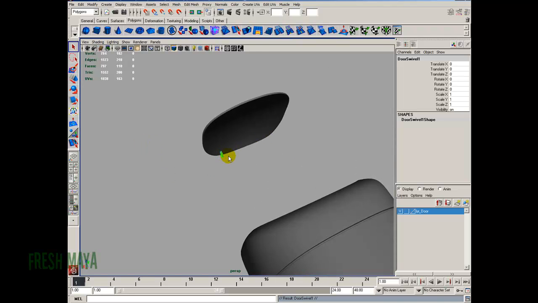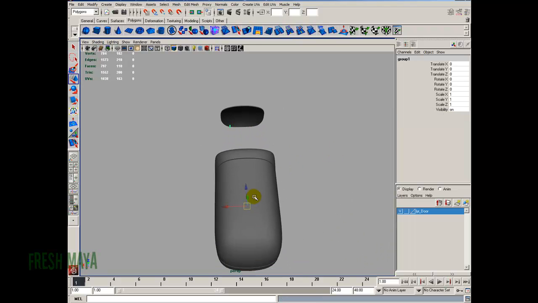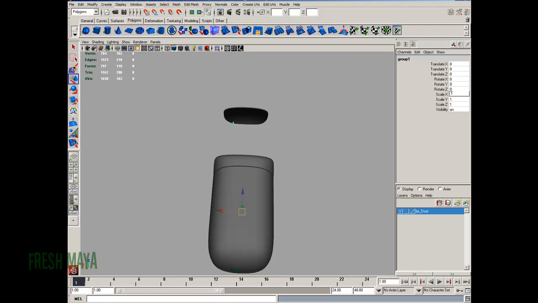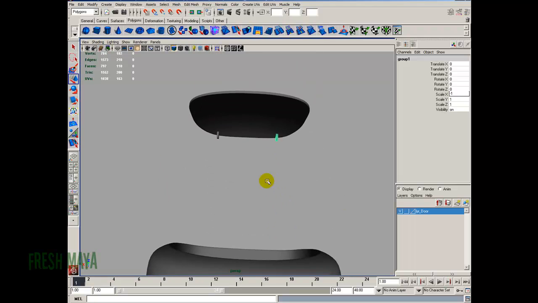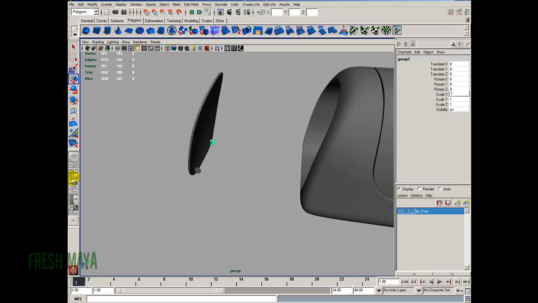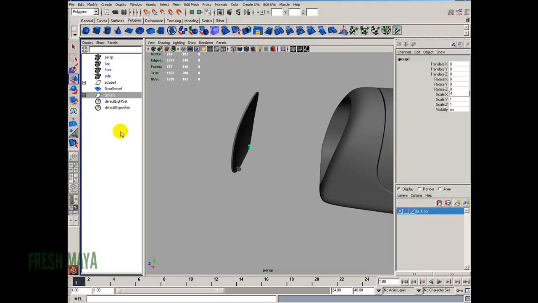So Control D to duplicate it. I'm going to do Control G, and if I pull up my manipulator handle, you'll see that by grouping it on itself, it puts the manipulator handle in the center of our object since it's lined up with our grid. So now over in your channel box, I can type in scale negative 1 in the X direction, and it creates a duplicate on the opposite side. Alright, now I'm going to go into the outliner, expand that group, and there's our door swivel. I'm just going to middle mouse drag it out of the group, and then I'm going to delete the group.